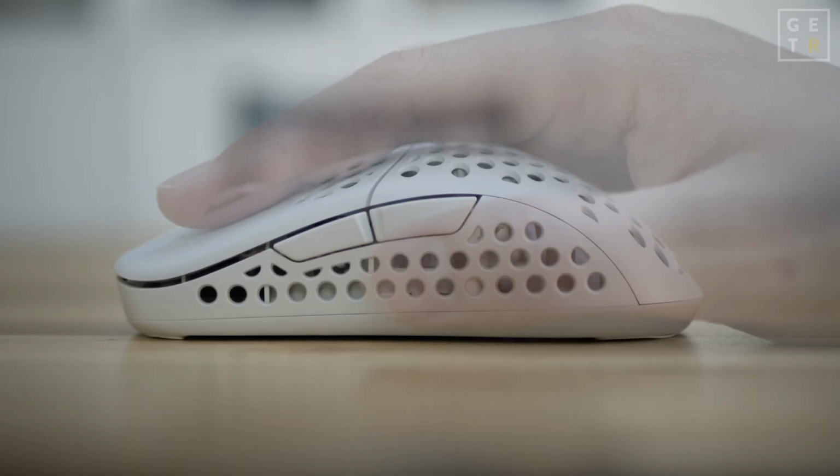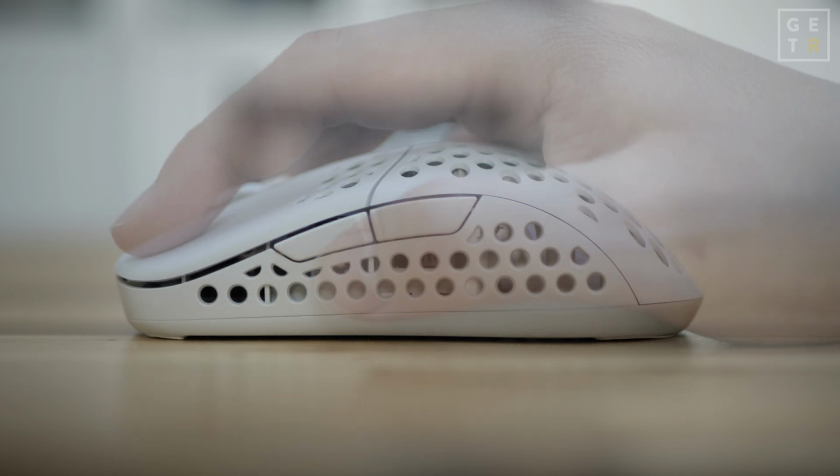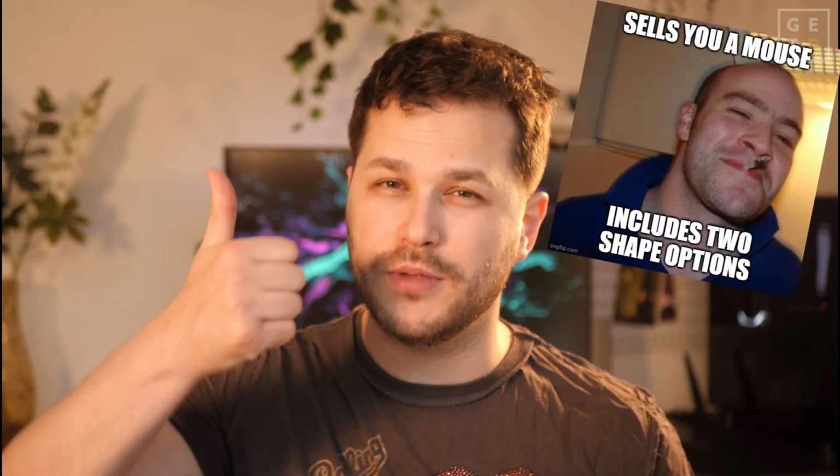It feels substantially different in the hand, considering how subtle the different curve is. Whilst I don't imagine you'll be flip-flopping between the palm pieces on the regular, offering more shape flexibility on your purchase rather than selling you another full price shape variant is another good guy Xtrfy moment in my books.